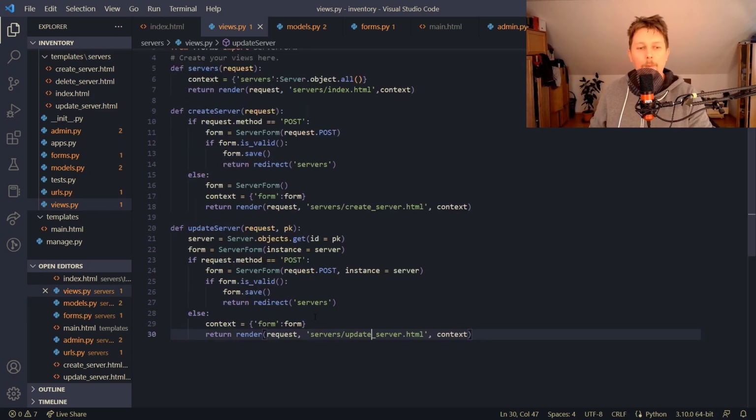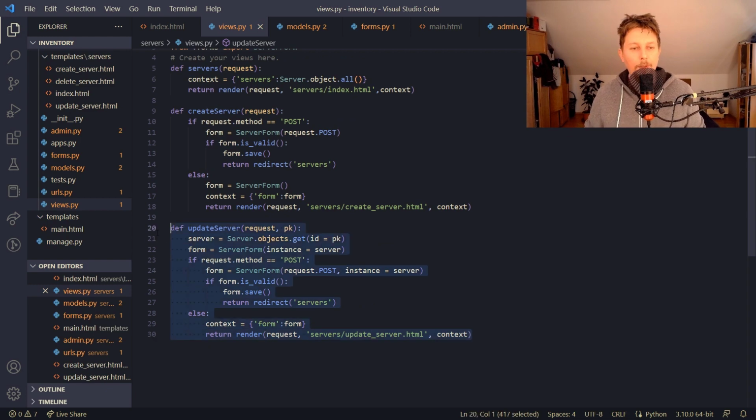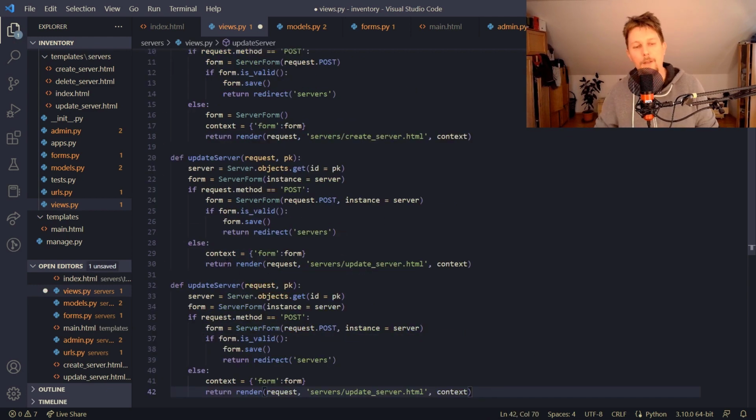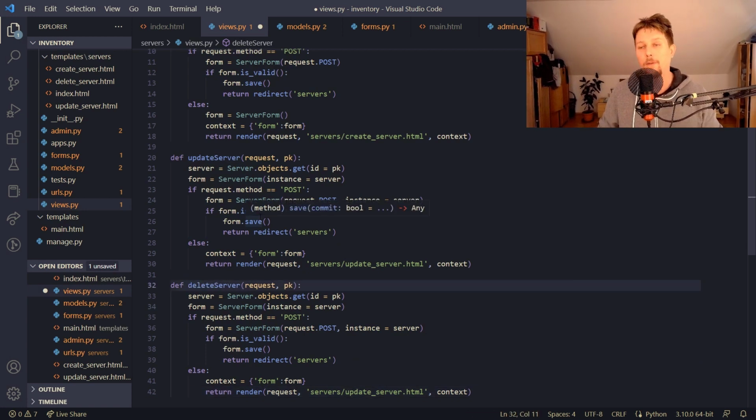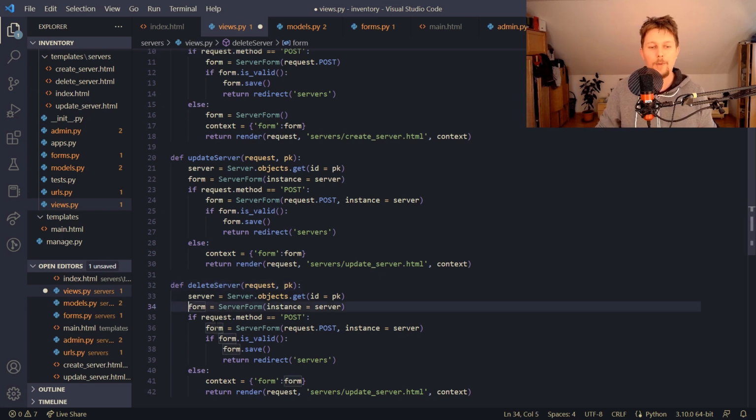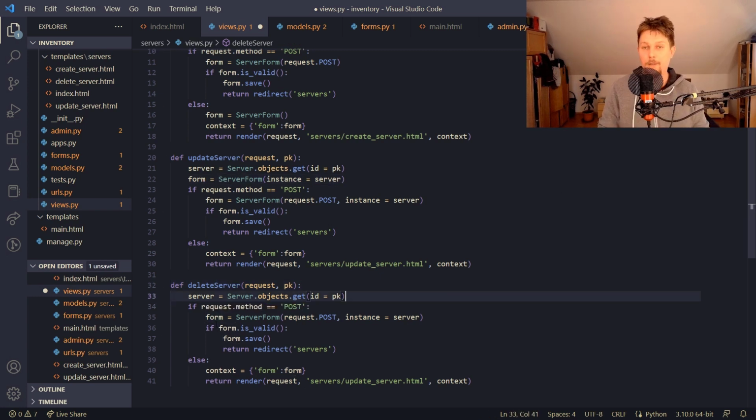And we will also have the delete server. So basically, this should be the delete function. We delete based on a unique ID. And in order to delete it, we have to make sure that what we want to delete exists.